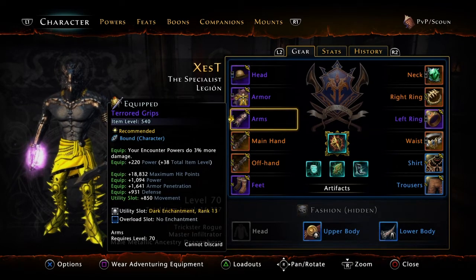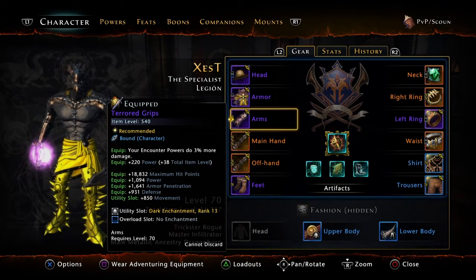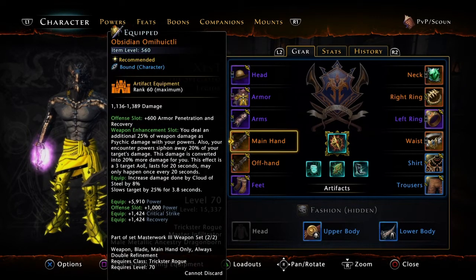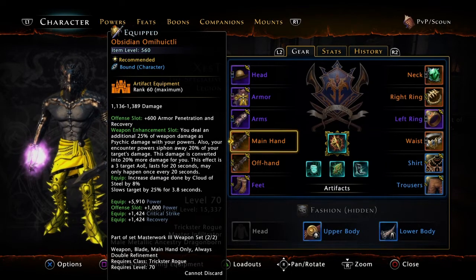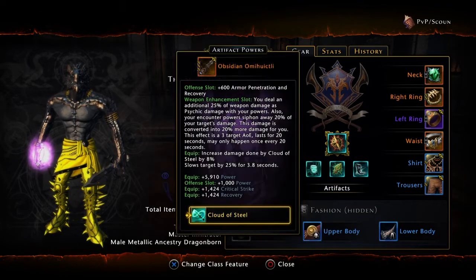Arms, I use Terry Grips. 3% more damage. Gang, more damage, obviously. Why else would you use it? Besides the armor pen and power, why else would you use it? Obviously, I use as my weapons the obsidian weapons. I don't have the +1s. I really don't care about the little bit of base damage because I still wreck shop. Doesn't really matter. And here are my artifact powers.